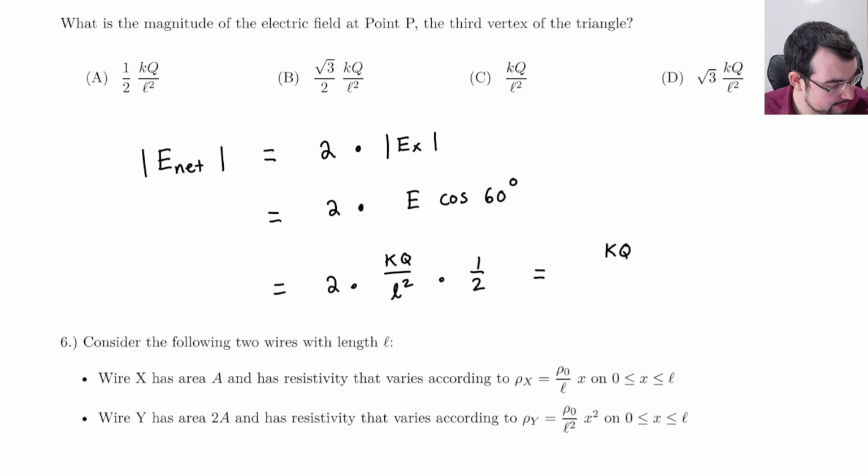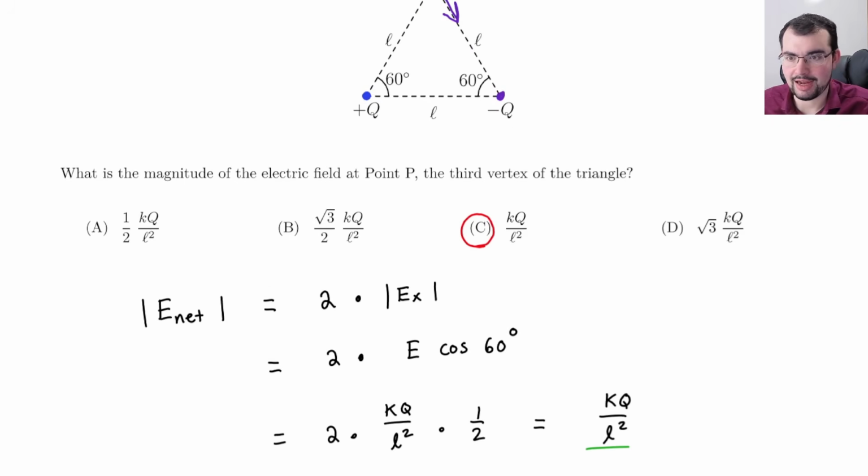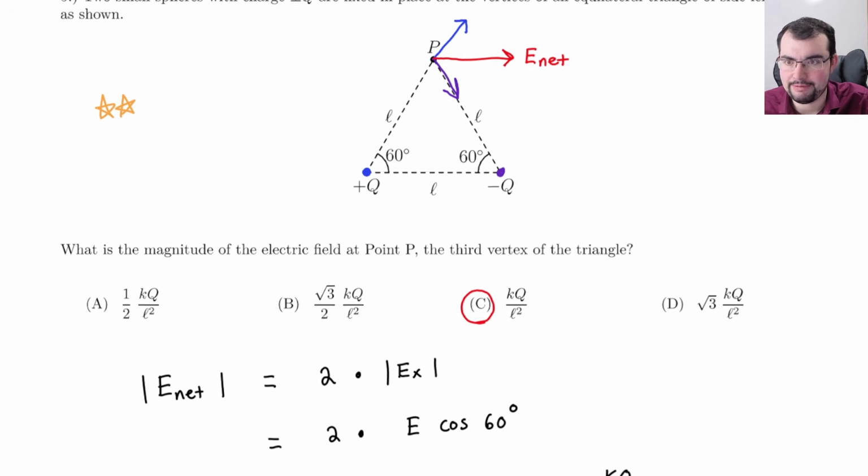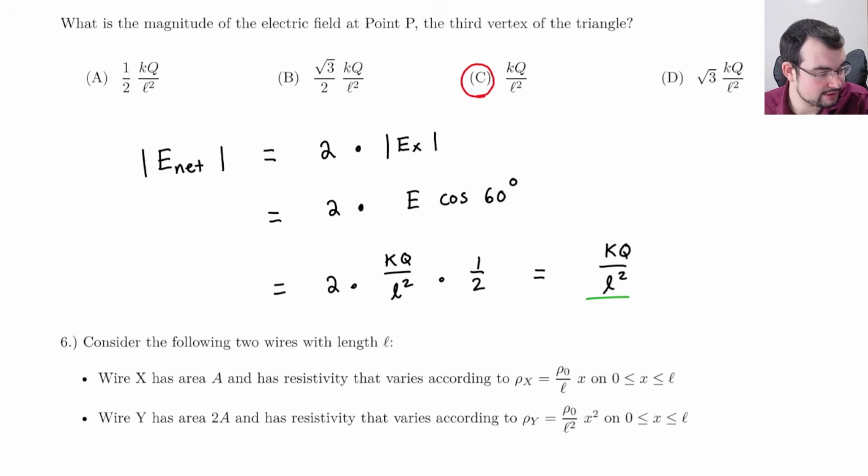And coincidentally, this actually works out to the field strength of just a single point charge, because we have 2 fields, but each of them is contributing 1/2. And you can see all the trigonometry mistakes or lack of doublings that give you all the distractors. This is level 2, borderline 3, but it's really just picking the right trig function and doubling it.